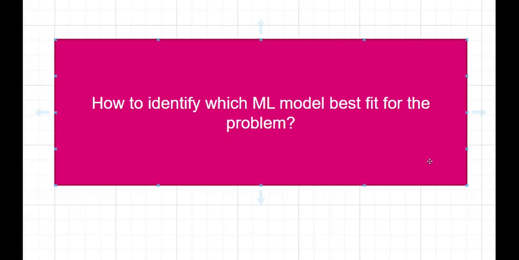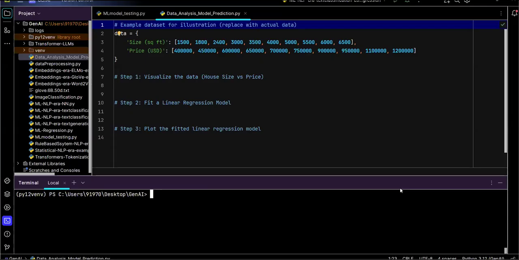Now I want an ML model that can predict the price for a specific size. If I provide another size that is not present in my data set, for that size also my ML model needs to identify approximately the same price as the actual price. So my model needs to predict the house price based on the given data that I have provided to it.